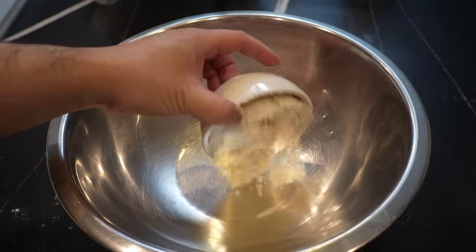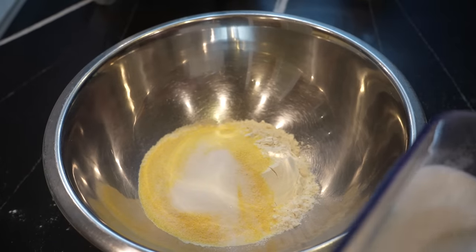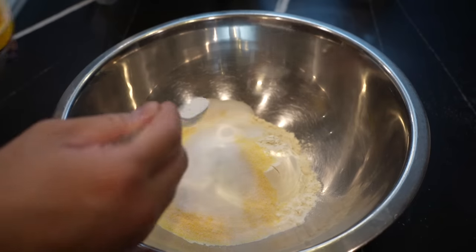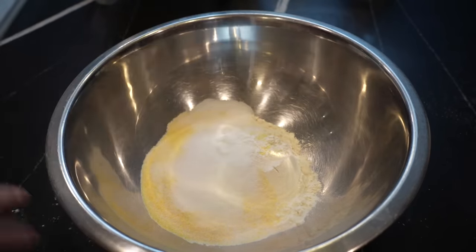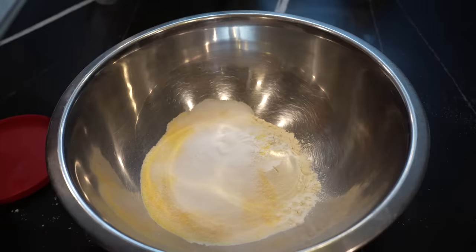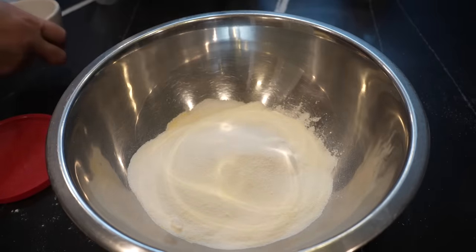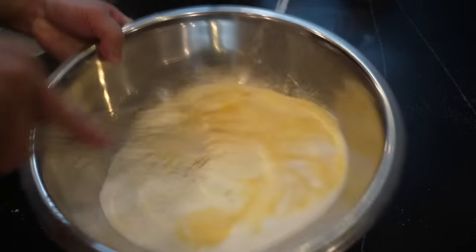Let's go with the batter. One cup flour, one cup cornmeal, three tablespoons sugar, one tablespoon baking powder, half a teaspoon salt. Just because I don't have any whole milk today, we're gonna use powdered milk. Let's see how this comes out — who knows, might come out good. Half a cup of this, give this a mix very well.